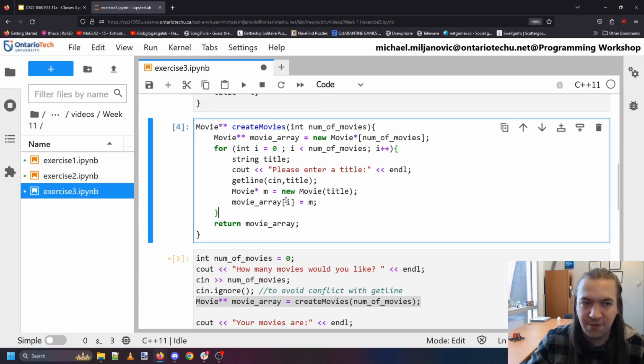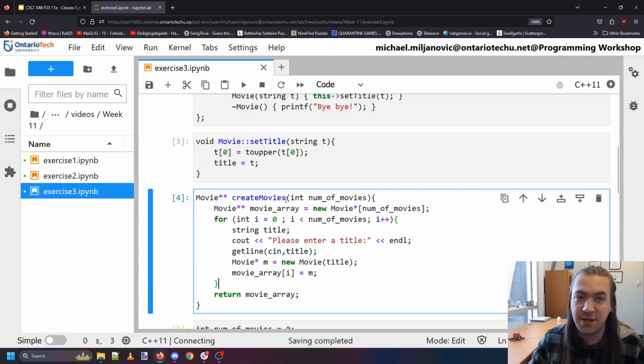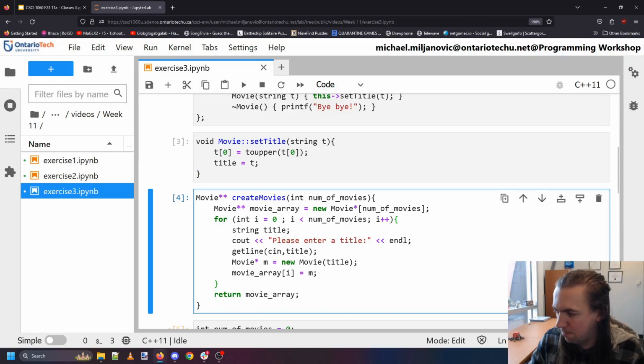One recommendation I can definitely make is to try doing this inside a Python Tutor so you can see exactly what's going on in terms of memory. It'll help you get, I think, a better understanding, perhaps, of what is happening here. But that's it for this exercise. Let's go on to the last one.